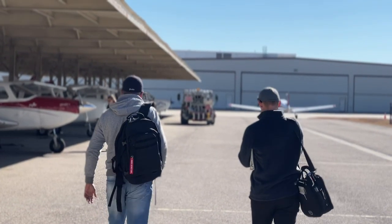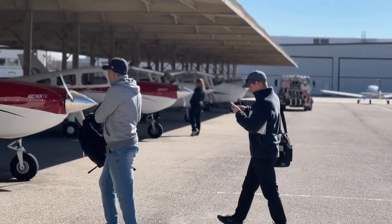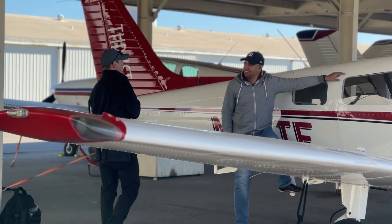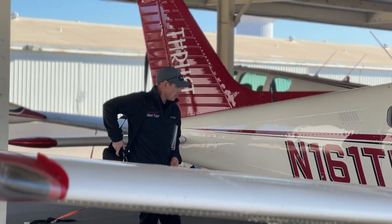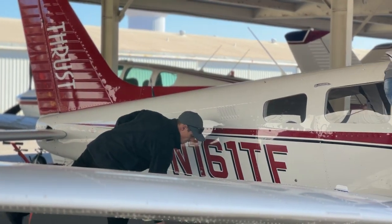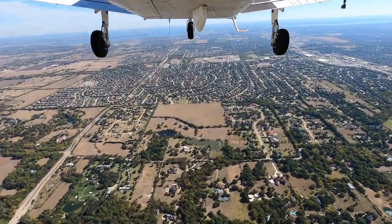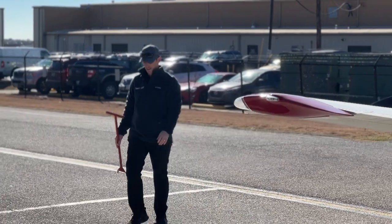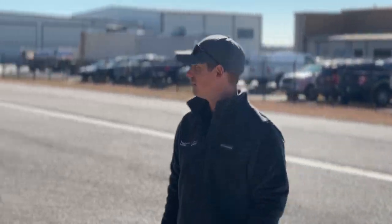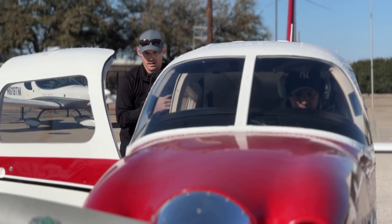But now, once I've had a little bit more experience with students and seeing that not work as well, I take time with my students to break down the maneuver and let them know exactly what's going on so that they can be better prepared for what they're going to feel in the airplane and how to react with their control inputs. Whether it's maneuvers or any sort of environmental change — like taking them to a new airport, towered versus non-towered — I try to really break down what that new experience is going to be and what they can expect, so they're not completely caught off guard.